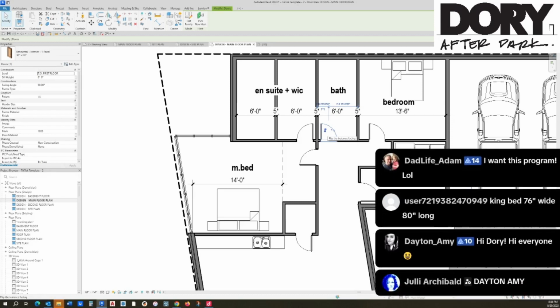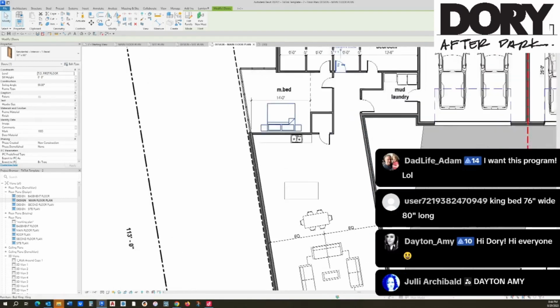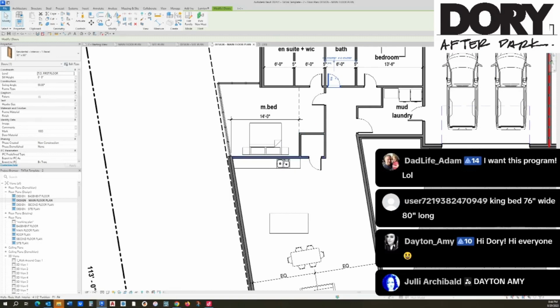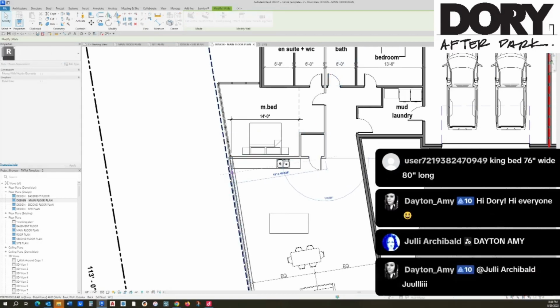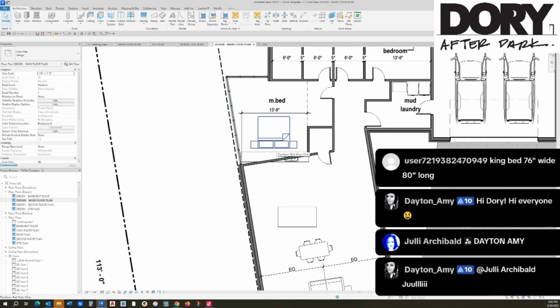What do we got in comments here? Adam, what's this program? Oh, sorry. I was going to say the same thing, except the interior walls are very straight. Yeah, maybe we'll start making some perpendicular walls, and it might make for some interesting interiors, particularly this one. This kitchen wall would be a great thing to go with.